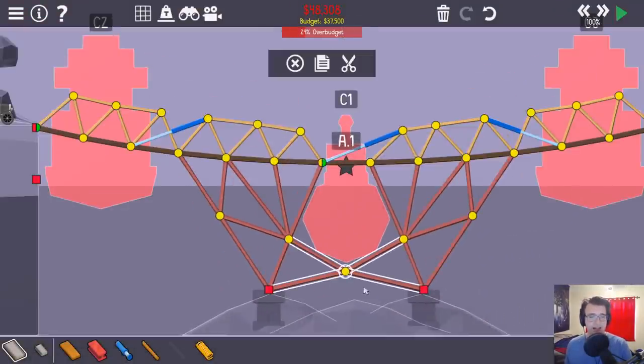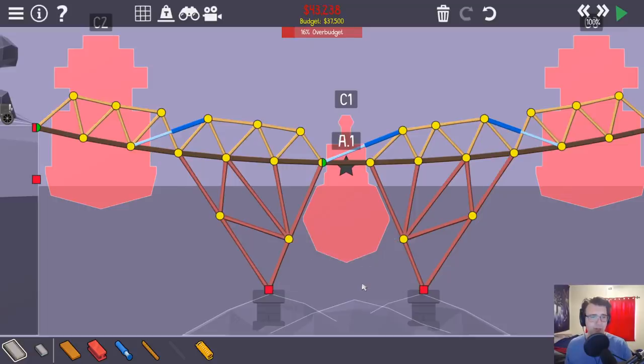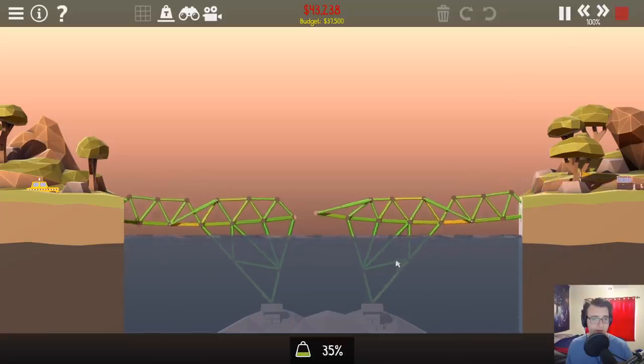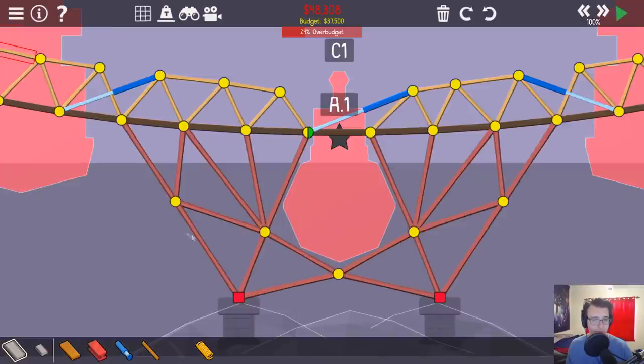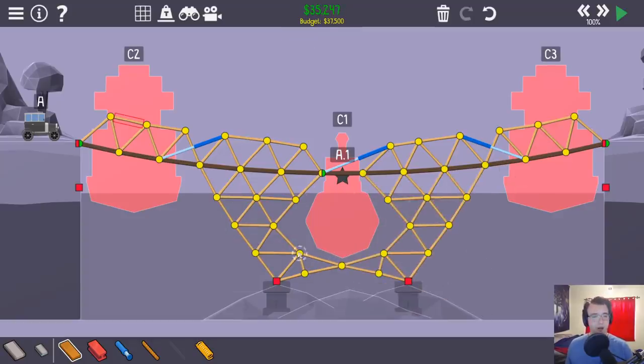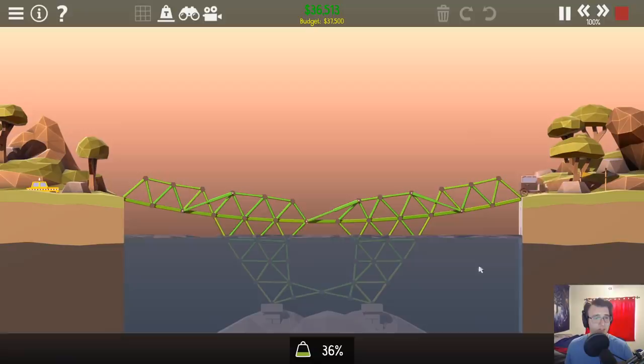First things first, I think we need this, but I'm gonna try without it. Just cause I don't, each of these supports are on one point now, and they're eventually gonna be their own island, so I think they're gonna tip over or something. I'm pretty sure we do need the connecting central. Yep, called it. Can I do only wood here? Hold on. Pog? I actually have extra money. I can do this then.